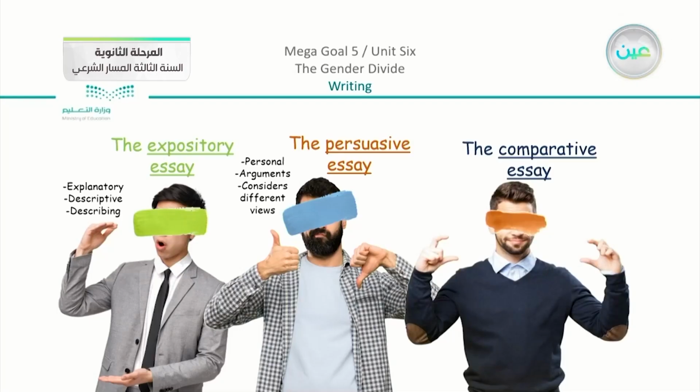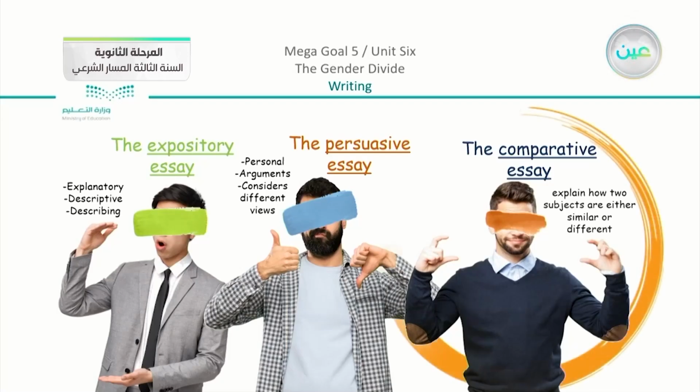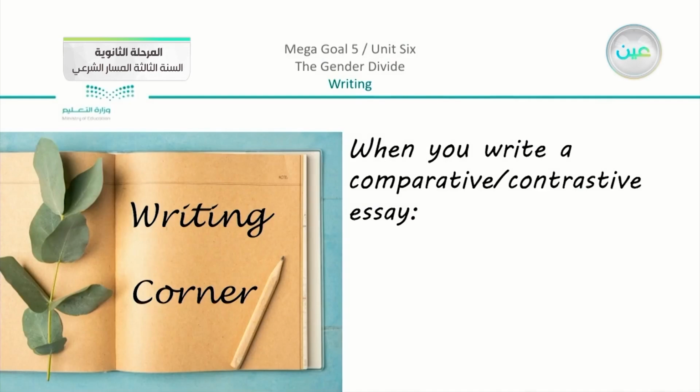Now, in the comparative essay here, you are going to explain how two subjects are either similar or different. So we are going to concentrate and focus on the comparative essay form. So we are going to pass by the tips that we have as usual in each unit. We have our writing tips.